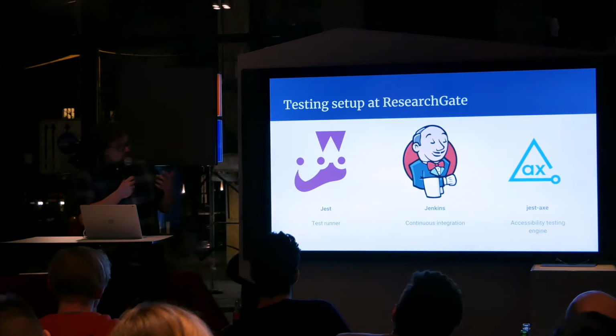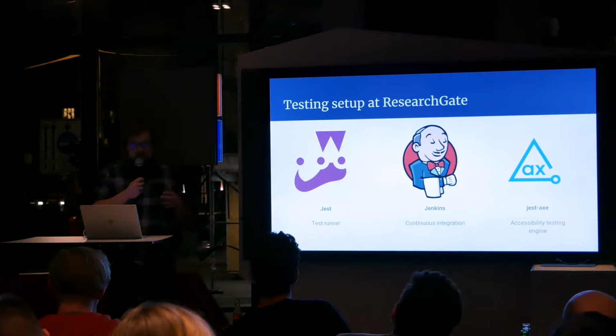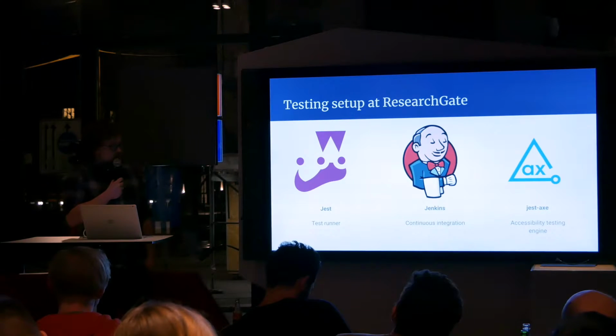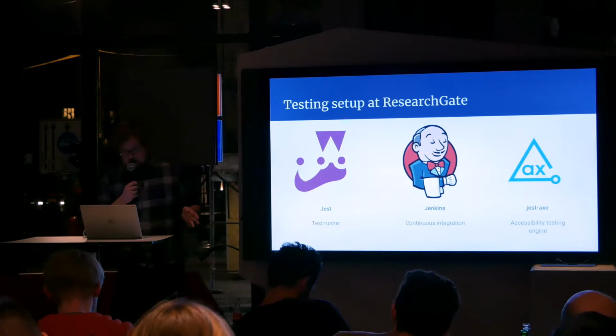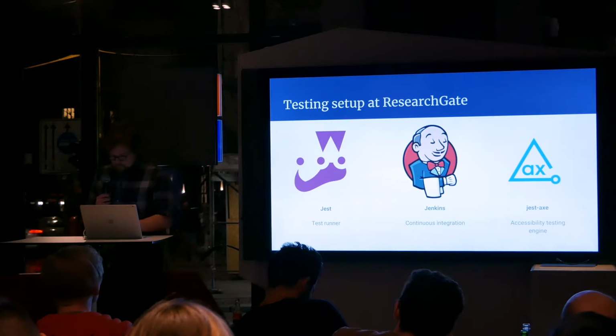For you, this slide will probably look quite different. The nice thing is that there will be solutions for most everyone's setup. The open source community, particularly around accessibility, is quite a great resource. But before we see what an actual test will look like, let's highlight the issue we still have with this setup.